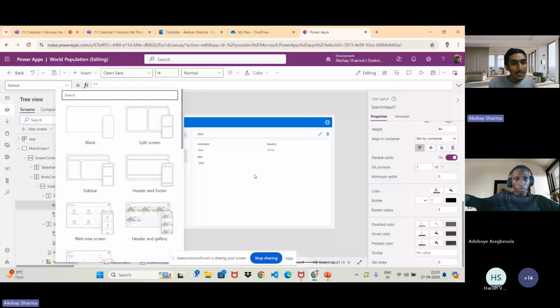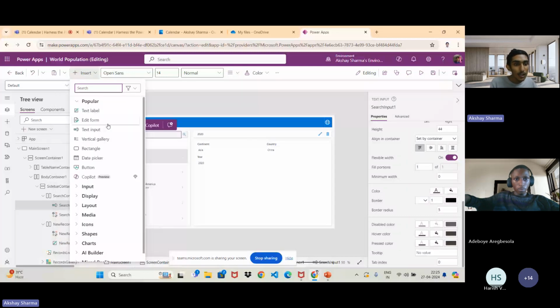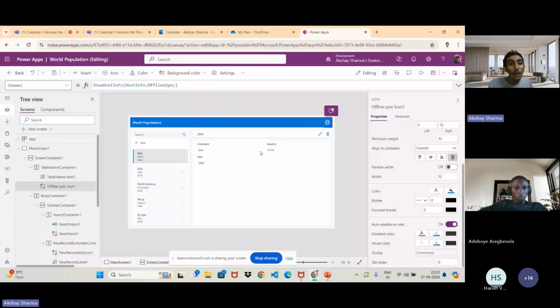So let's insert. I've already shown you all how to insert, and insert this one. I've inserted the date, but it did not save, so that is all right. For now, we can also add icons, like let me show you here. Cancel. Over here, we have changed the icon to cancel.